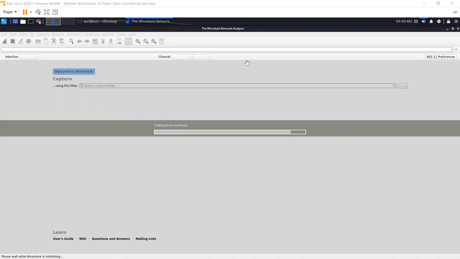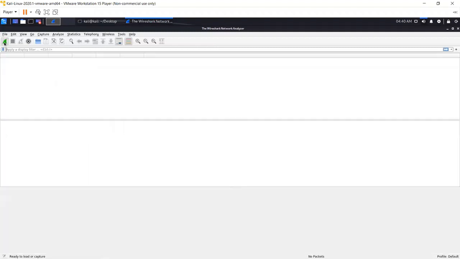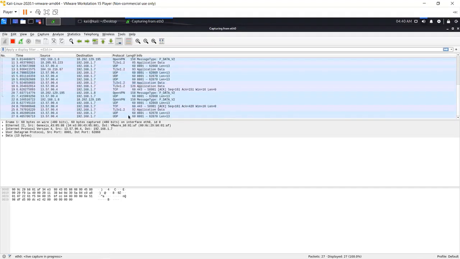Okay, now that we have our Wireshark loaded here, we have to check whether Wireshark is listening or capturing the requests on the right interface. You can see it specifies eth0 and it detected some traffic here. Let's go ahead and click this fin-like structure here, the shark's fin, and hit capture. You have to wait for a minute or so.